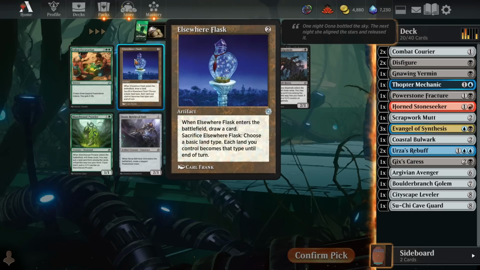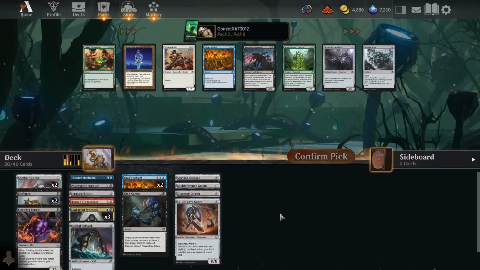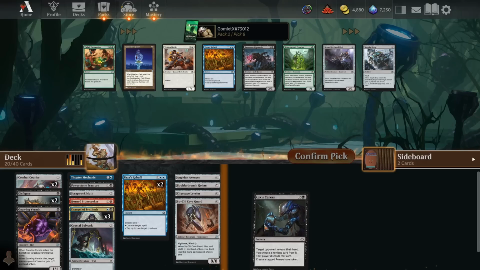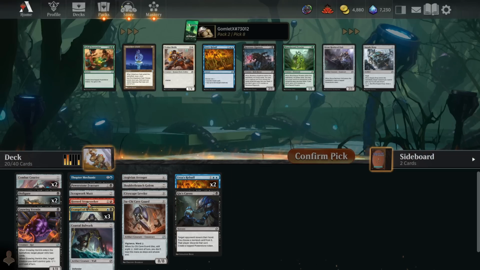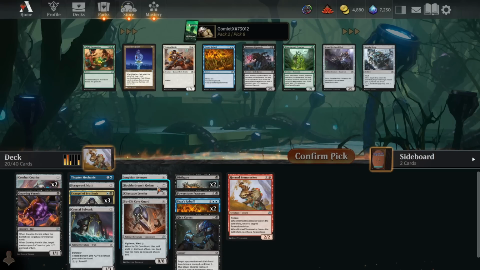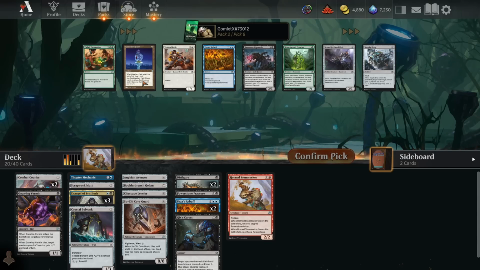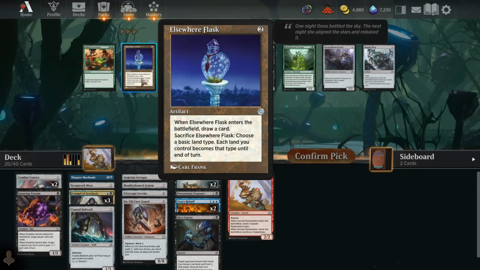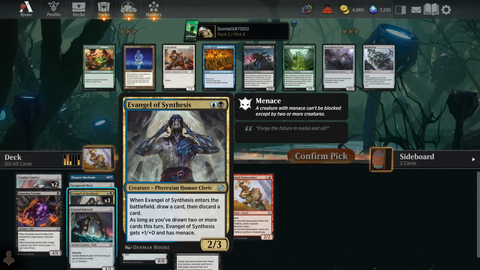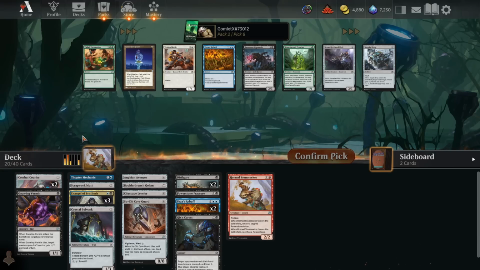Elsewhere Flask can trigger the draw 2 strategy. Also got a Gigamole though, which is a solid 4-drop creature, and I think I'm pretty low on creatures, yeah. We have a bunch of 1-2 mana creatures, but then there's a wide gap until we hit 6 mana and up. So having a 4-drop creature in the middle there seems fine. I might still go for the Elsewhere Flask. But I guess I have 3 of Angel of Synthesis, 1 Scrapwork Mutt, 2 Combat Courier. I have like 6 cards that all draw a card to help trigger the draw 2 spells. Already had a pretty good count for that.